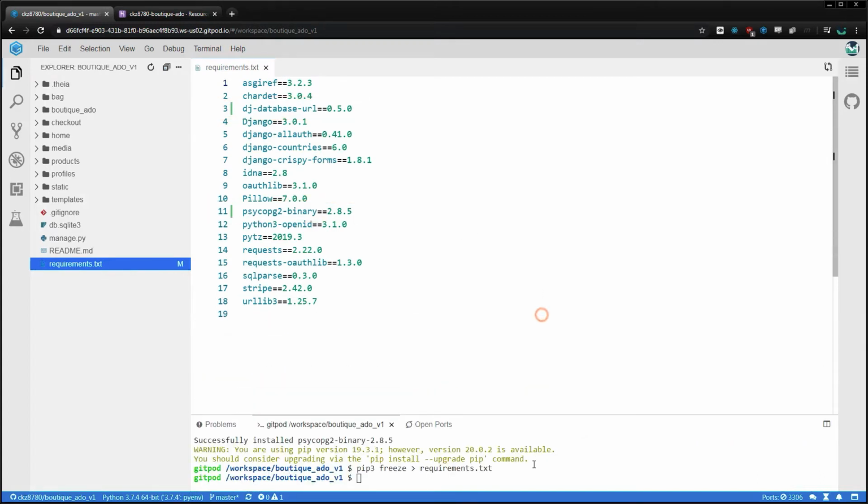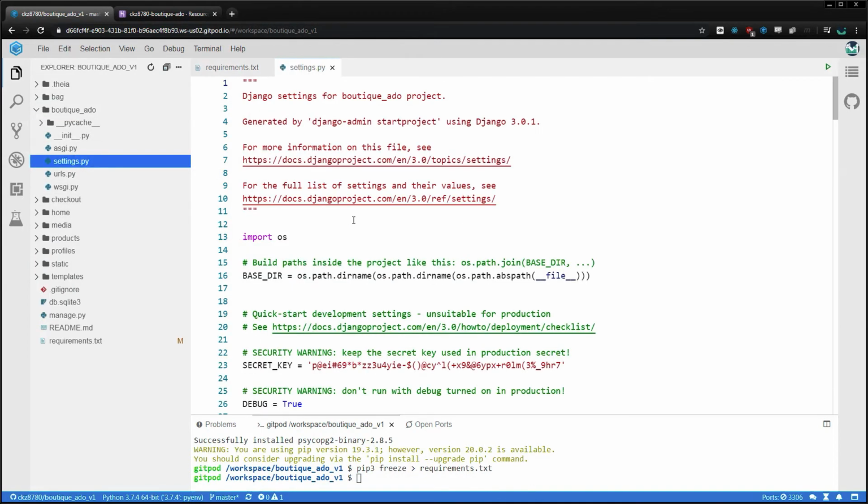Let's get our store's new database set up by going to settings.py and importing dj_database_url.